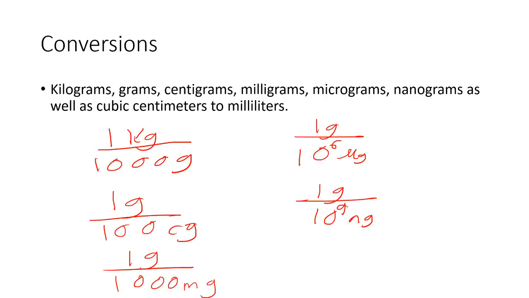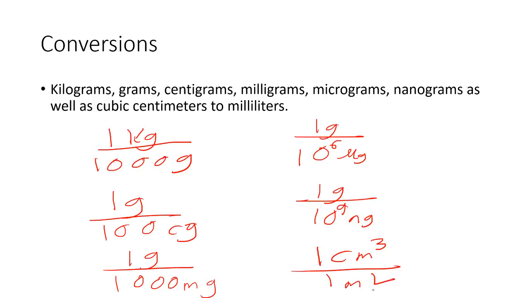You can also note that while I did this in grams, it would work in any other base unit. For example, 1 kiloliter would have 1,000 liters in it, or 1 liter would have 100 centiliters. So you can use any metric unit. It could be grams, it could be liters, it could be meters, it could be whatever metric unit we're working with. This covers most of the conversions we're going to be using in this class that you had to memorize. The one other we had to know is that 1 cubic centimeter is equal to 1 milliliter.